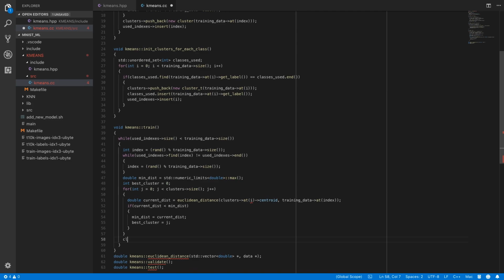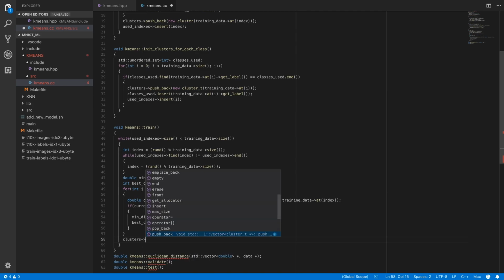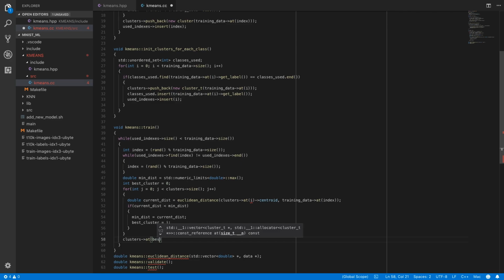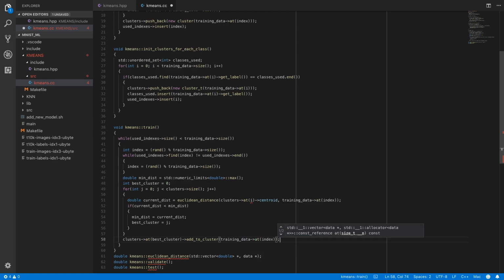All right. So then outside of this for loop, we say clusters at best cluster, add to cluster, training data at index.